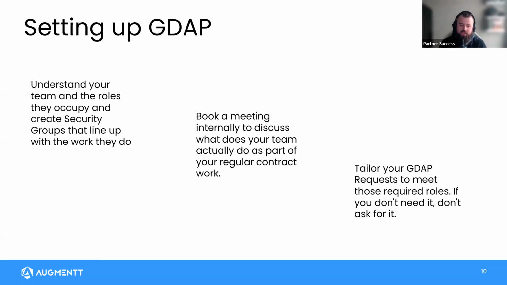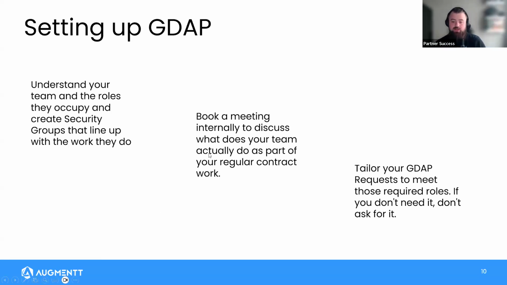This is really important because, again, you have your level 1 team. They're there to do user management, password resets, configuring or deactivating users, things like that. They don't need access to manage conditional access policies, which could inadvertently, if they're not familiar with what they're doing, blow up your entire security posture that you've spent time building for your customer.